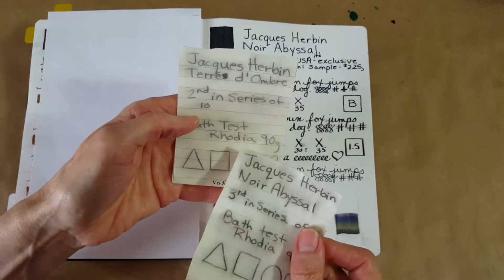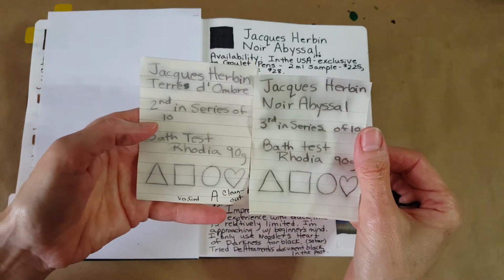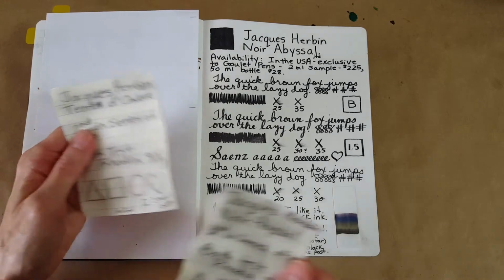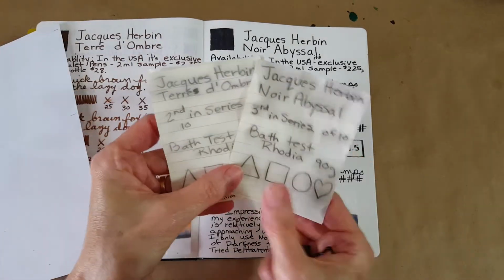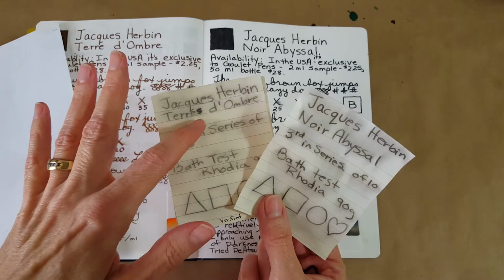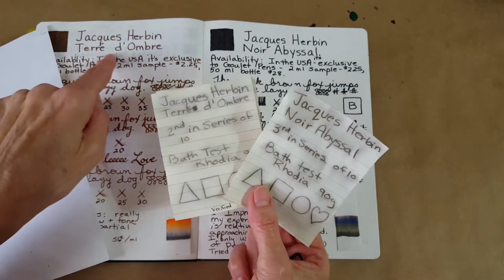You could see it's quite a bit darker left than it was in their gray ink, which is the one a few pages back. Shoot. What do we do? No, this is the brown. Yeah, okay. Mercy, I want to mix these up for some, because they stay on the paper readable, which I think is amazing. So that was the brown.